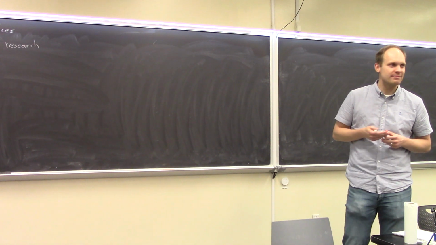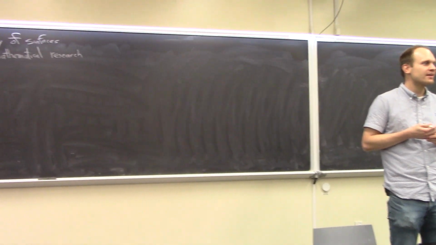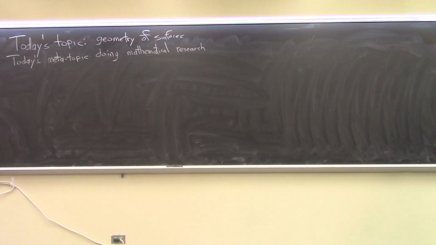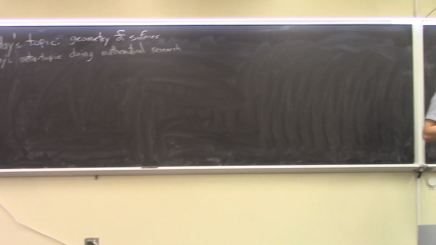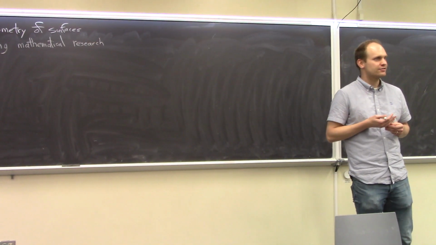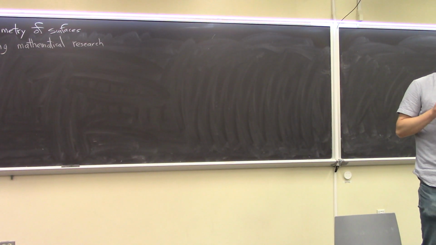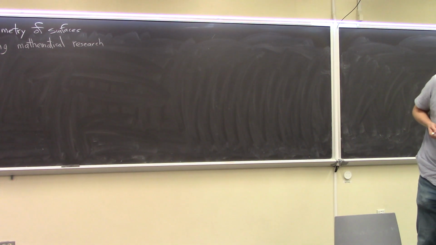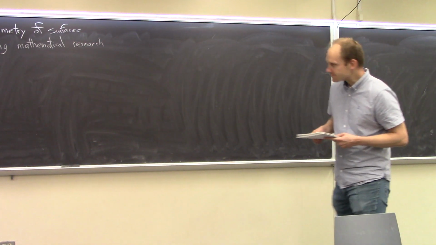So I put down as a meta topic, doing mathematical research, because I thought, how can I make this as meaningful as possible? Maybe you don't care about surfaces specifically, but I bet many of you have thought about doing mathematical research, either as a professor or in grad school, or maybe even currently, for a thesis or some kind of capstone project. So maybe research is on your mind. I thought I'll approach the topic from that angle, with the hope that something will be valuable. At least I'll talk about what's helped me, and if it's helped me, then maybe there's a chance it'll be helpful for other people as well.